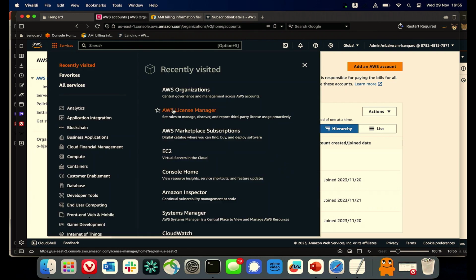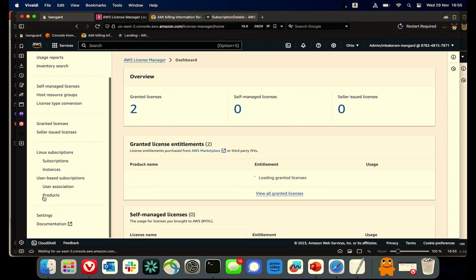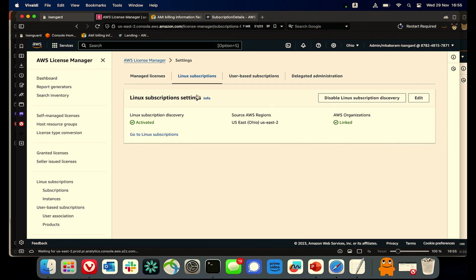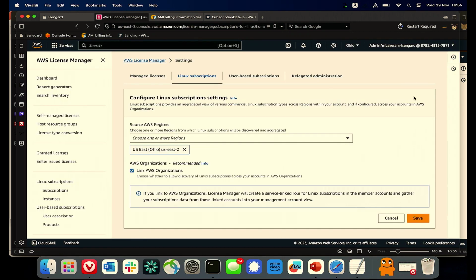By looking in License Manager and the settings, excuse me, having to flip back very quickly, you'll see that by clicking Edit, we selected the regions that we want to discover for this particular account, but we've also linked Organizations. The warning here says, if you link to AWS Organizations, License Manager creates a service link role.